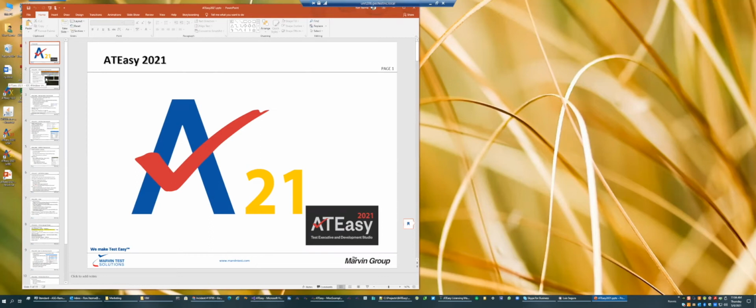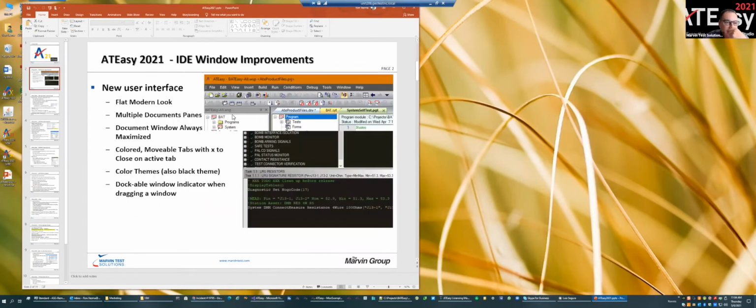Okay, so talking about ATEasy, in version 2021, we have decided, starting from this version, to use years as version numbers instead of version 11 like it was supposed to be.